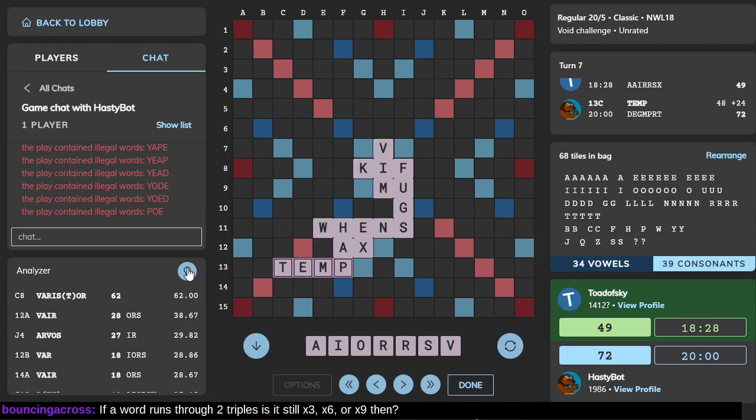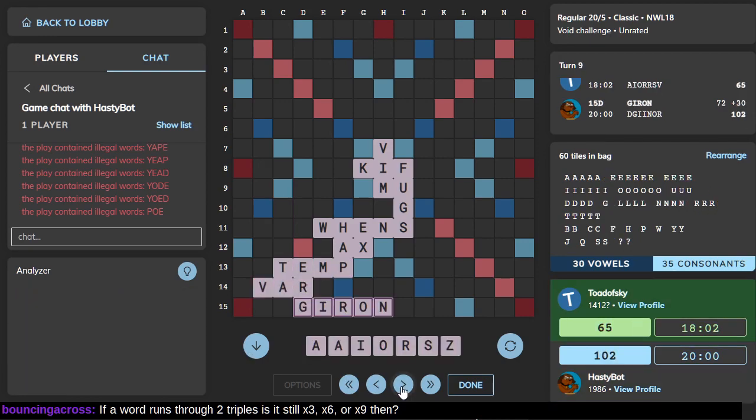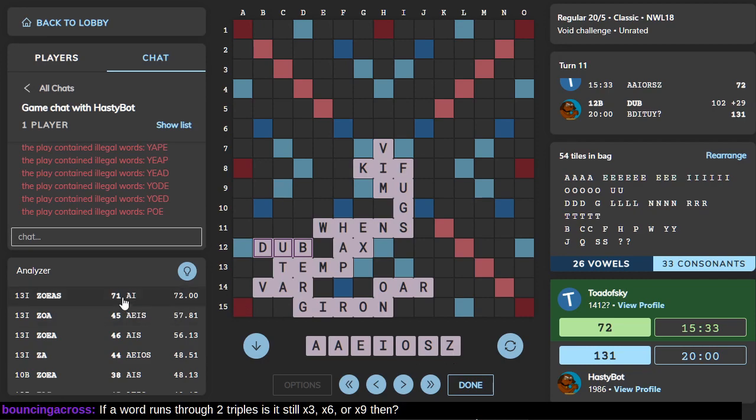Oh. Wow. Did not know Veristore. That's special. All right, didn't miss anything here. Zoras. Let's see Zoras on the board. Or Zoias, rather. Yeah, 71 points. My best play of the game.